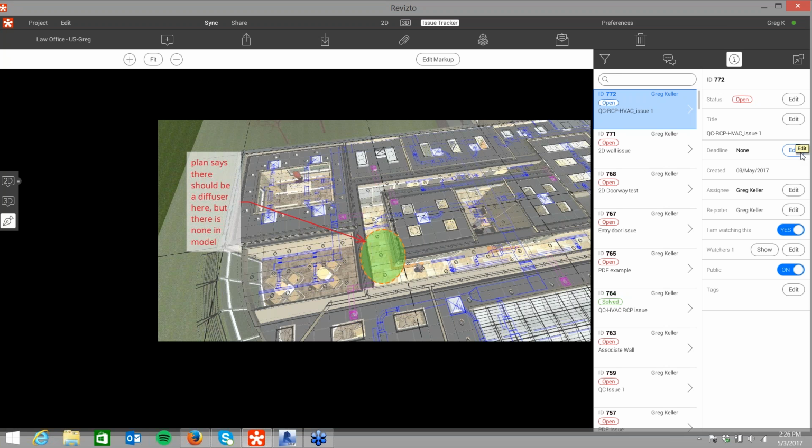I'm sure that most of you on this are pretty familiar with the different features inside of the issue tracker, so I won't harp on that. But again, as firms move towards a more digital process for a lot of these workflows, the 2D overlay on top of the 3D model is in position to really help out.